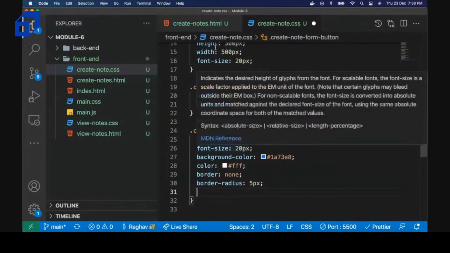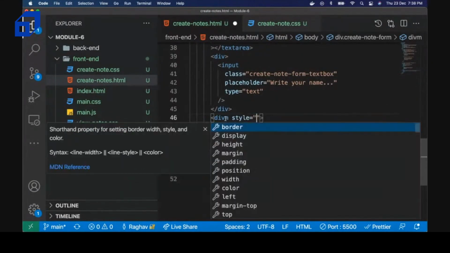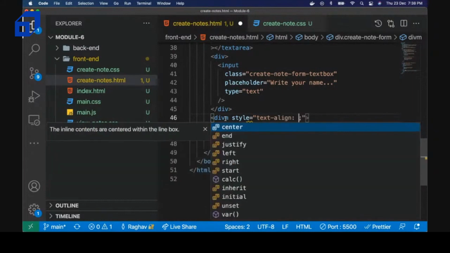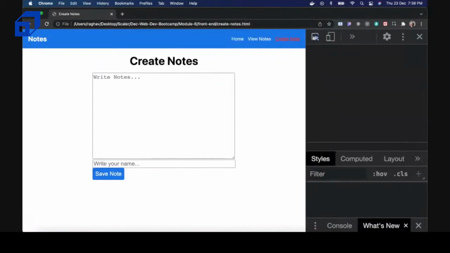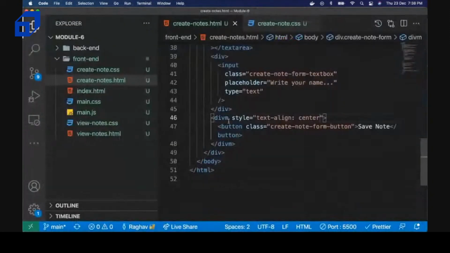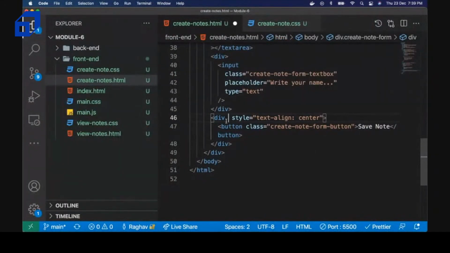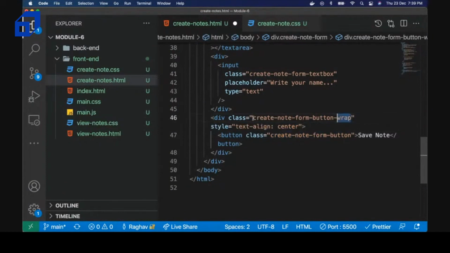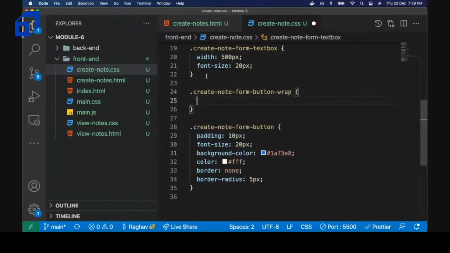So what I will be doing is I will be creating this and writing a small group of inline CSS, or just text align center. So that would be just a second, again by clicking over here. So my button is visible over the, okay, it's a div. Okay, so that's already center aligned. So basically I would be creating a new class name, button wrap. So this is a class of a division. So I would be maintaining a new class, giving all the properties that we have written inline over here.